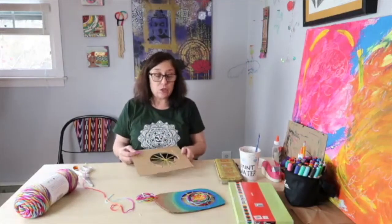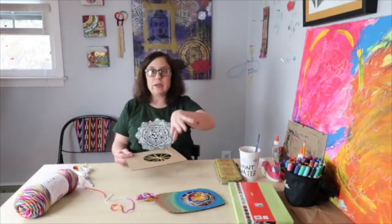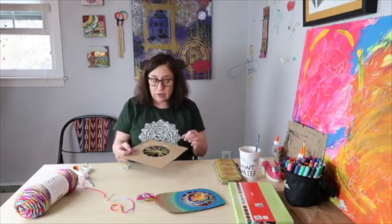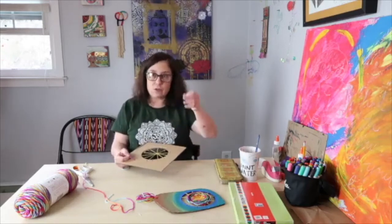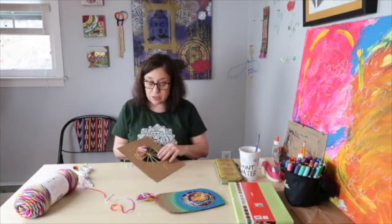So when you start, I think the starting of your weaving is the hardest part. Once you get going, it's kind of like a rhythm. When you're weaving, it's always like under, over, under, over, under, over. That's how it goes. So you just have to find a place to start.